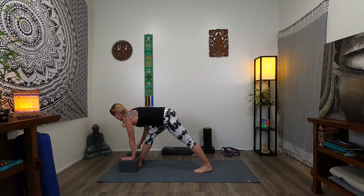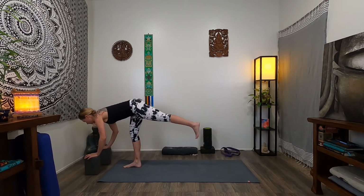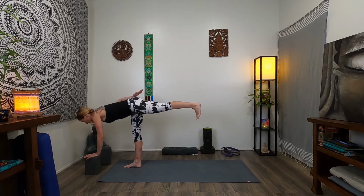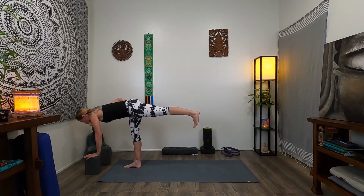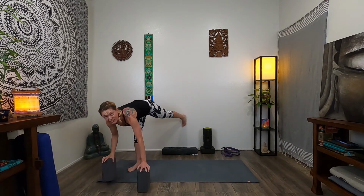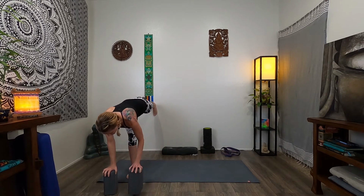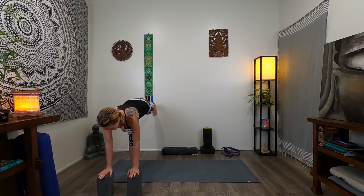Release. Move those hands and blocks forward about a foot. Pick up the back leg. Now all of this is bringing everything together. So if you can, hand on your lower back, your right hand, drop the pelvis, firm that right hip in. Because I know I'm close enough, I'm going to use the wall. So if you're close enough and you want to use the wall, go for it. Push your foot into the wall.